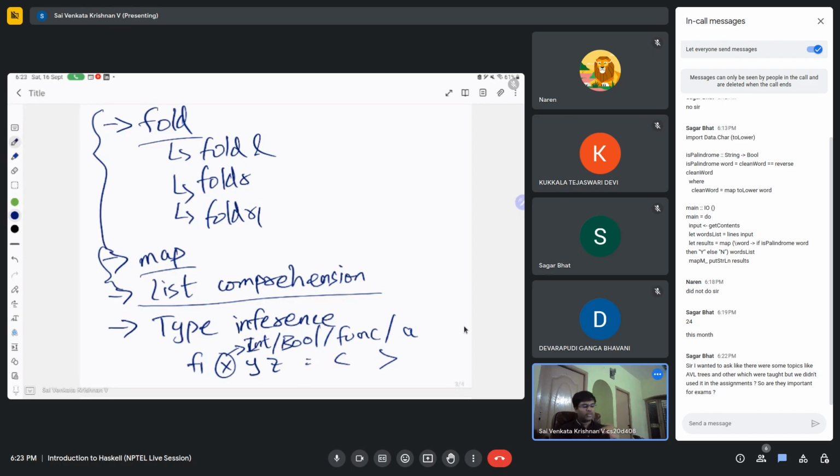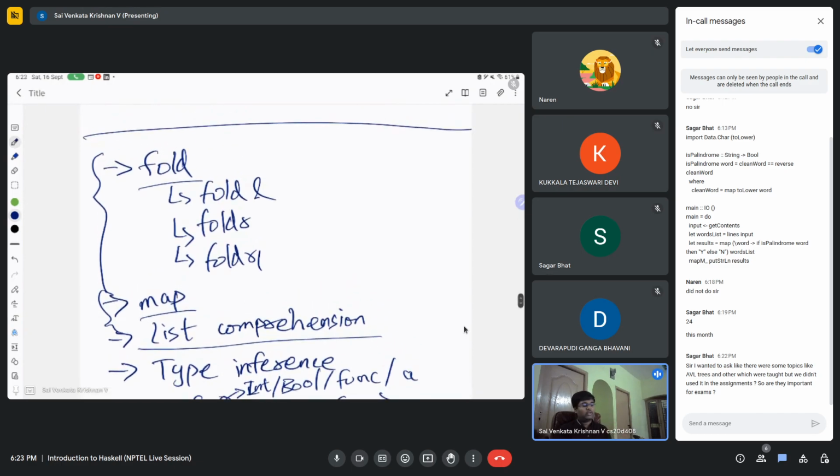Moreover, you should know the type signatures of these common functions like foldl and map, right? So have a look at the GHCi interpreter, and inspect the type of these fold and map functions. Use :t foldl, and you will get the type of the function, and likewise for foldr.